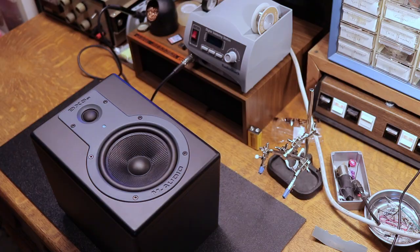And with just a little bit of research on the internet, I found out that there's a pretty common problem with these M-Audio BX5As with the capacitors going bad inside of them. So stick around and I'll show you how I'm going to go ahead and fix this.